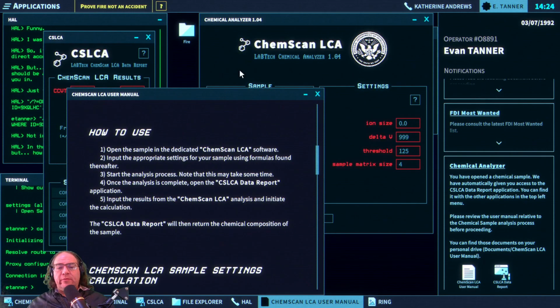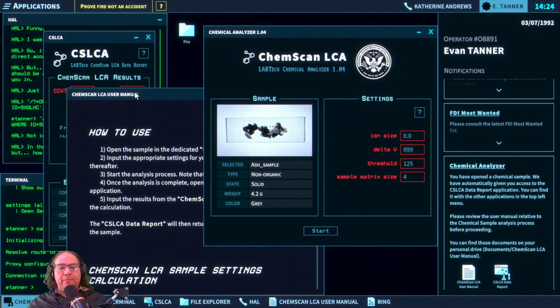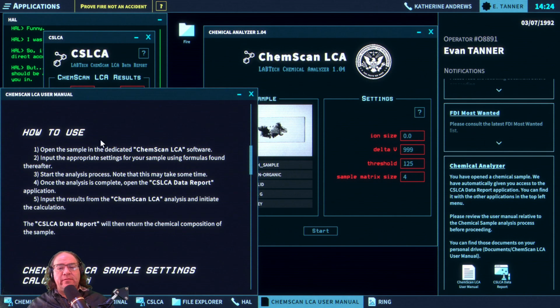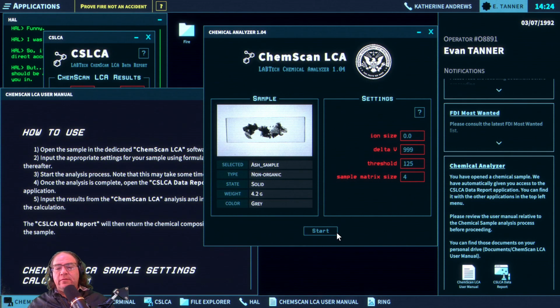Okay, so I open the sample in ChemScan and put the appropriate settings for your formula found thereafter. Okay.